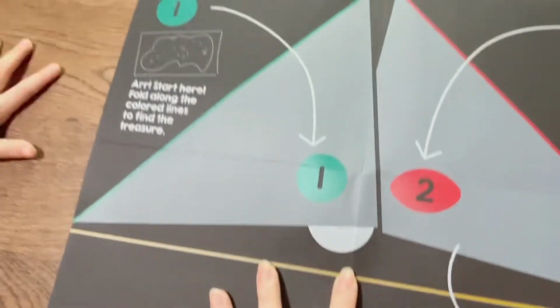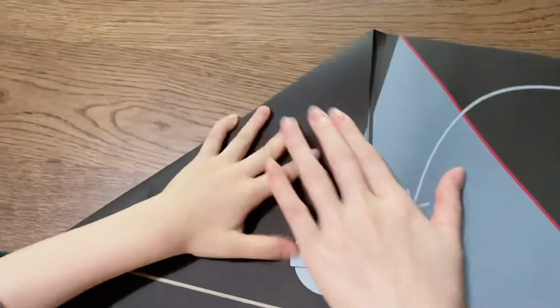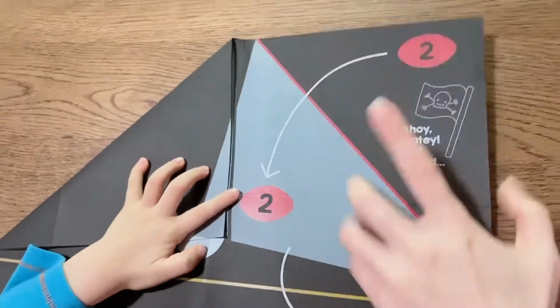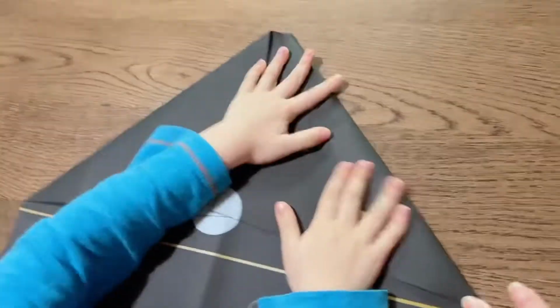And now, Xandyr, I need your help. Can you fold this number one to here? Yes, like that. Secure that, make it flat. Both hands. Good job. Follow this line. This hand, right? And you follow the line. Help me make it flat.